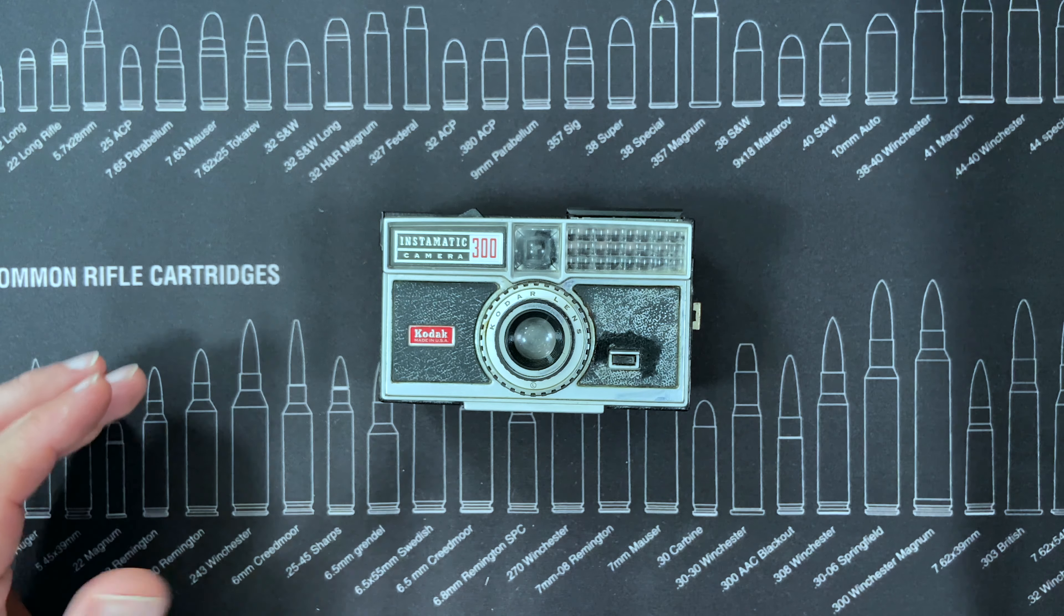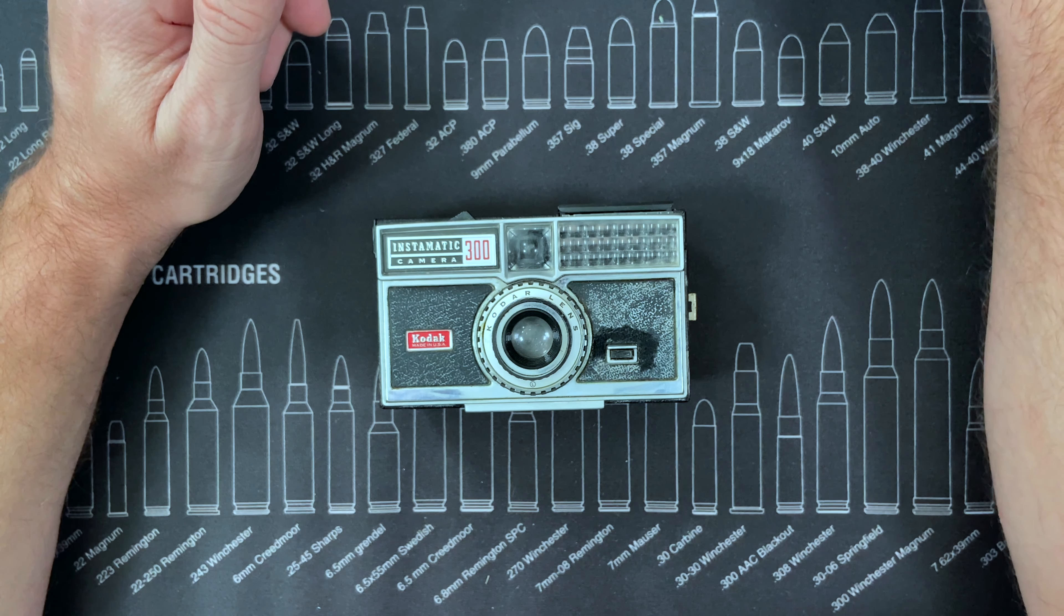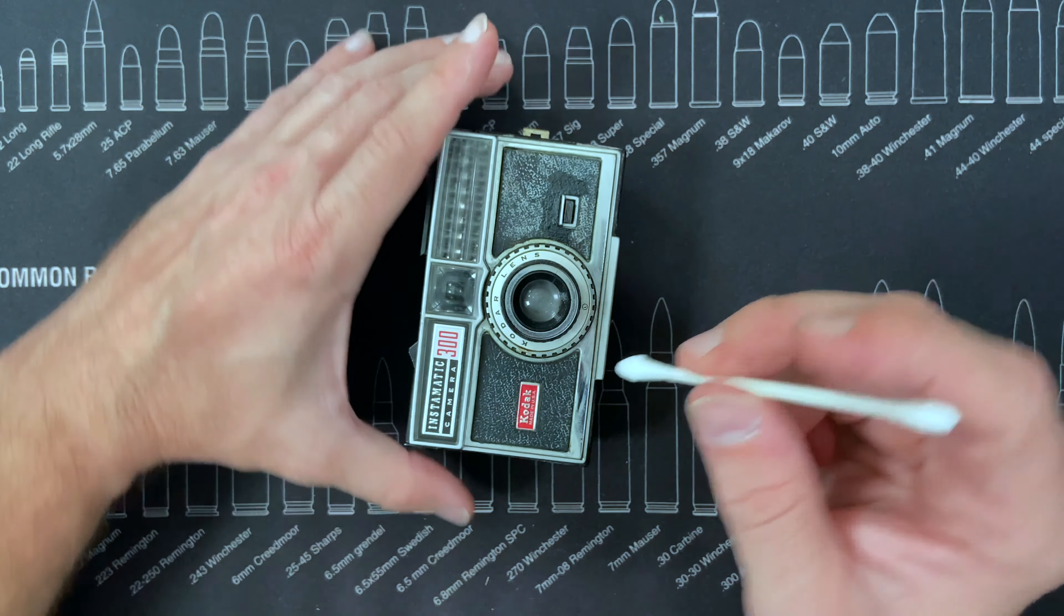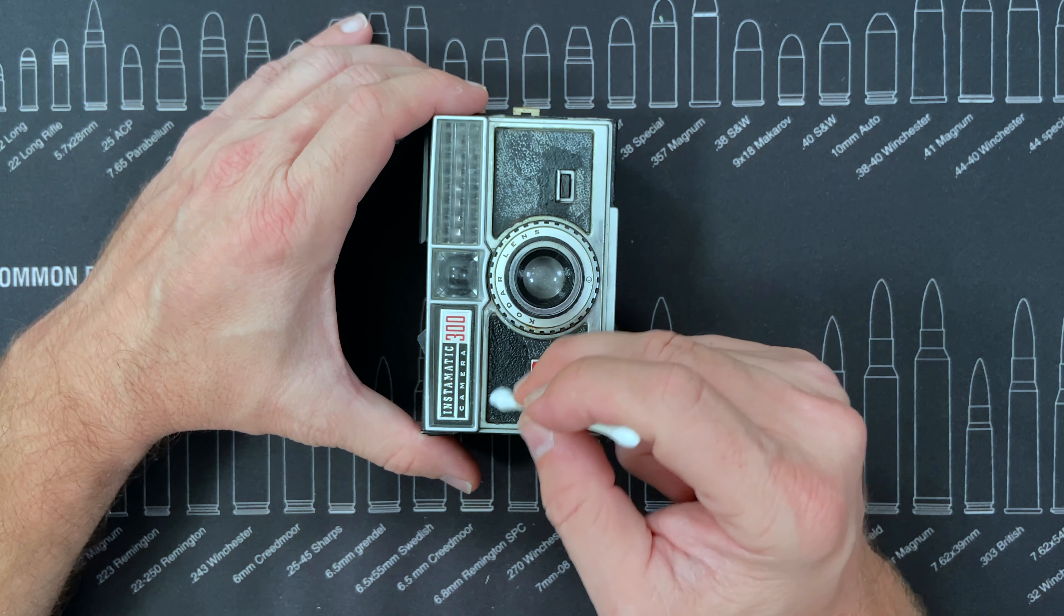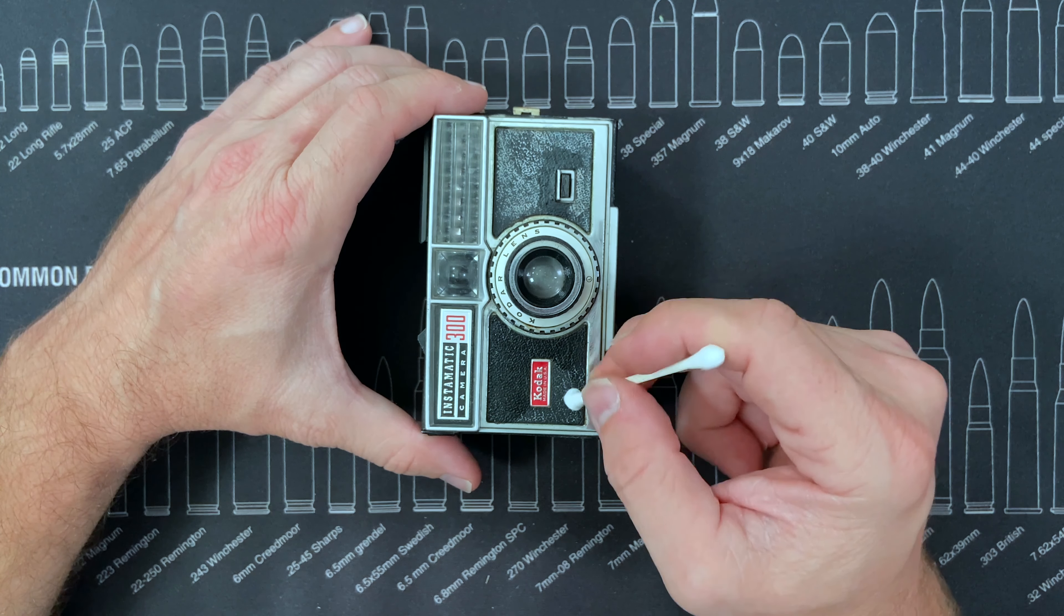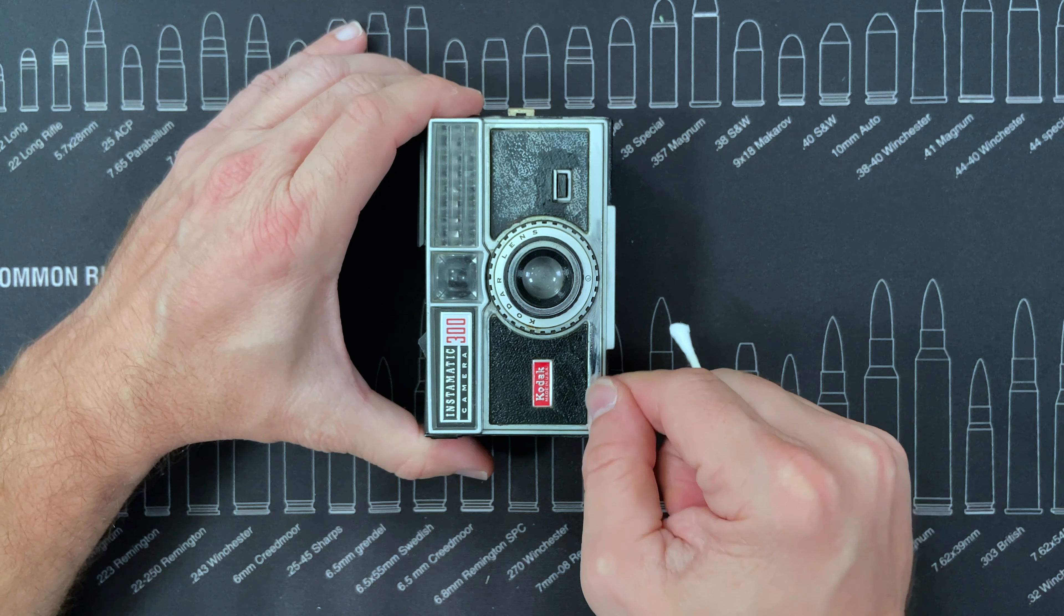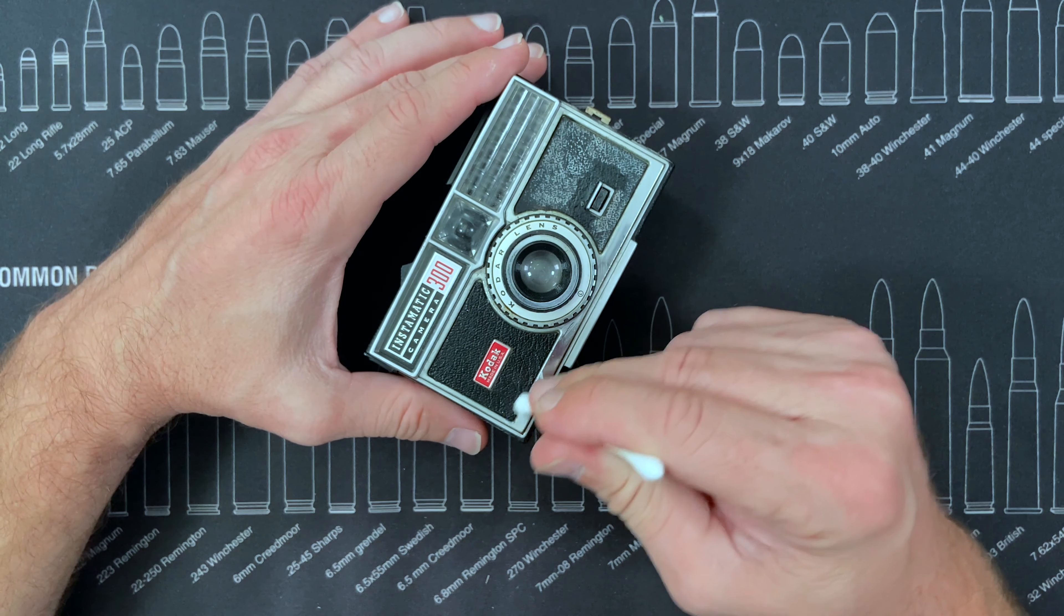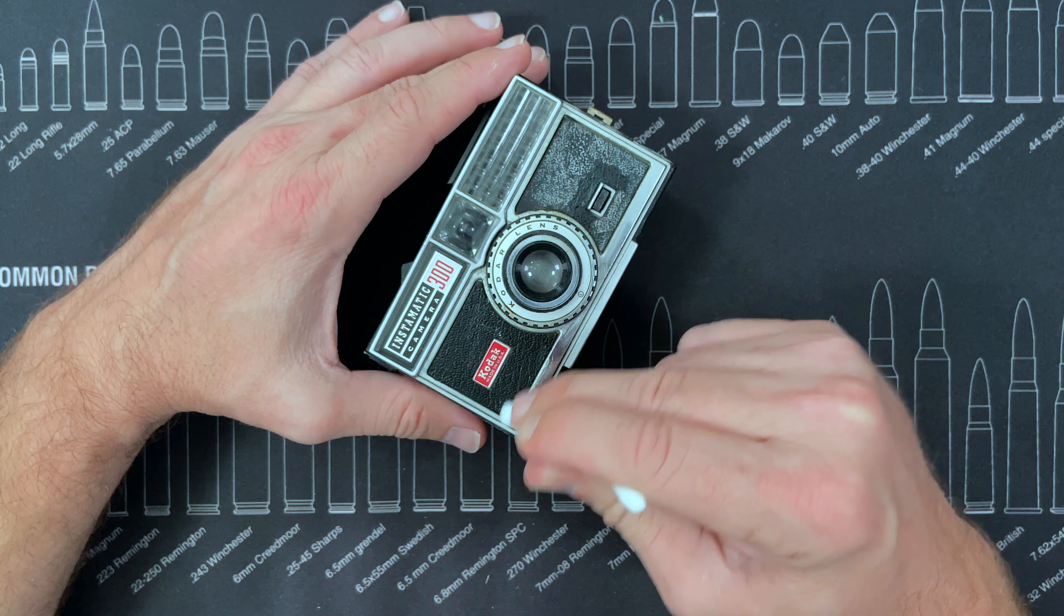What we're going to use is a product that is made for auto detailing - it's made for making your bumpers black. So we're going to try it out and see if we get the result that we want, because it's supposed to renew all your old plastics. And this being a fake leather leather setup, it should bring it all back to life and get rid of that white stuff that we're seeing on there.